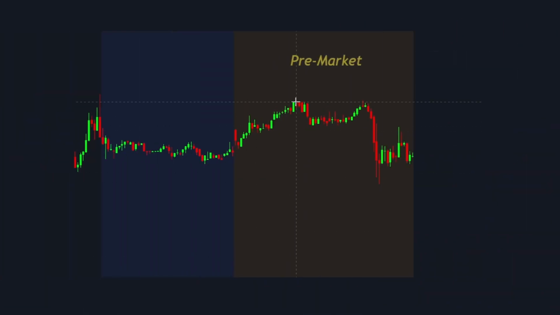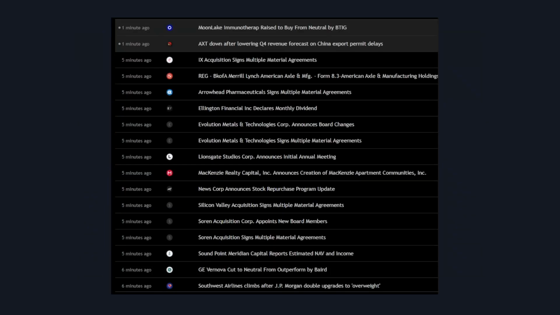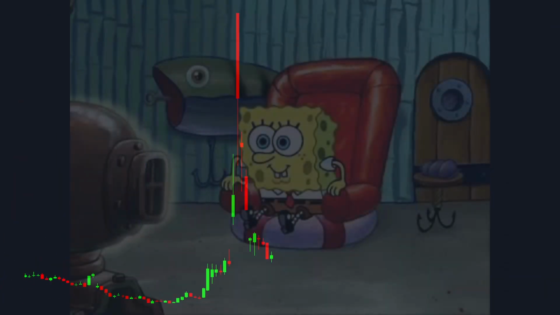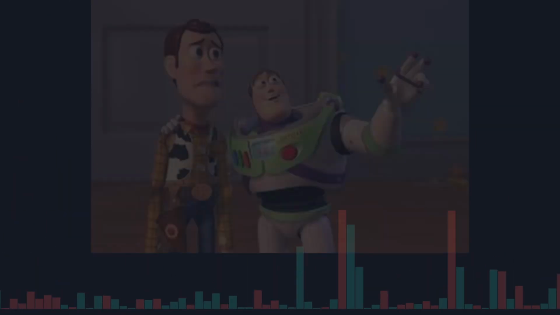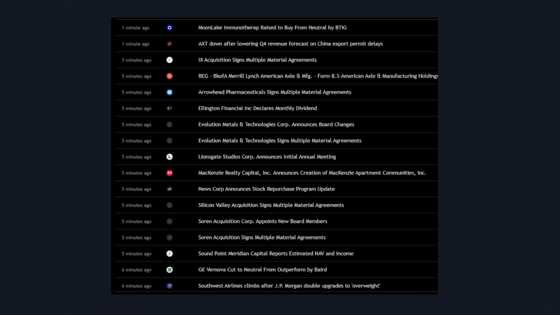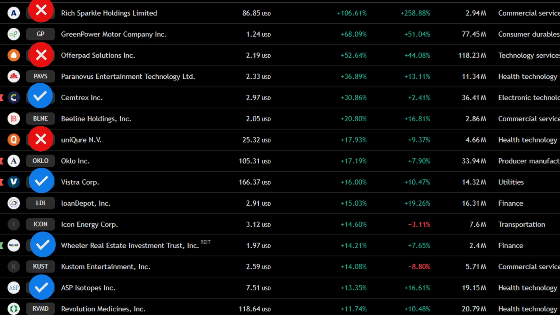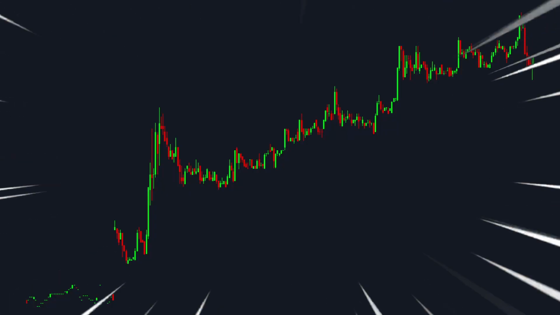Mark the support and resistance levels to see if the opening is near such a level, or even check the news of the gap. Because some news doesn't actually justify the move. It might just be hype or low volume manipulation. So always make sure the gap is backed by real news or strong momentum. But remember, choose the ones with the clean setups and clear direction in the market.